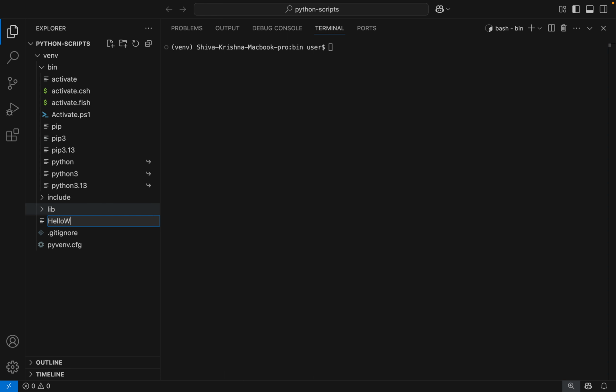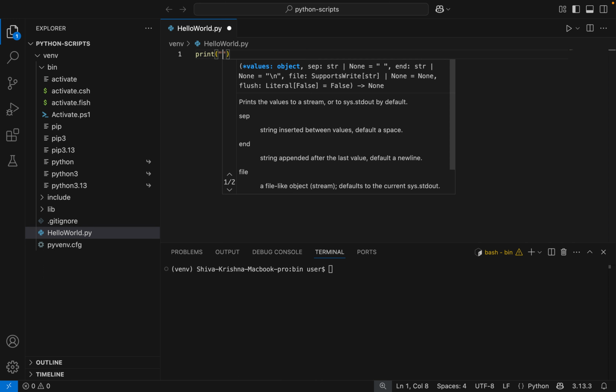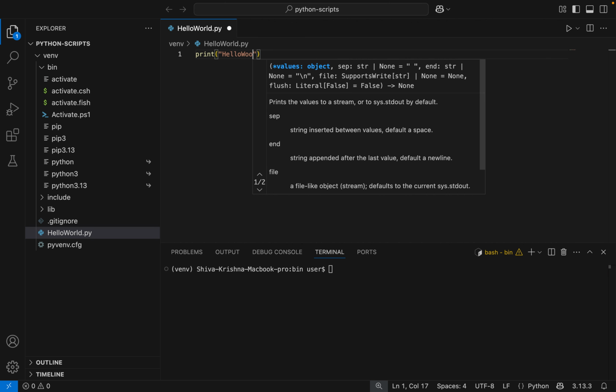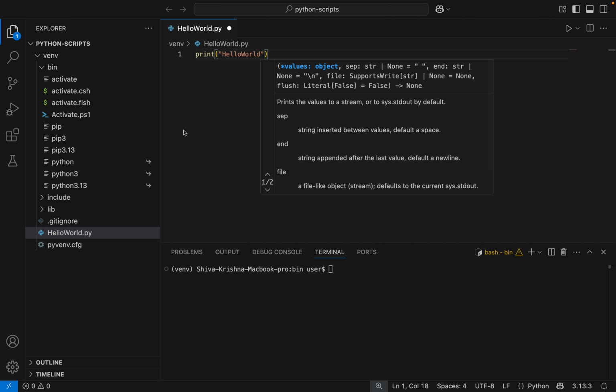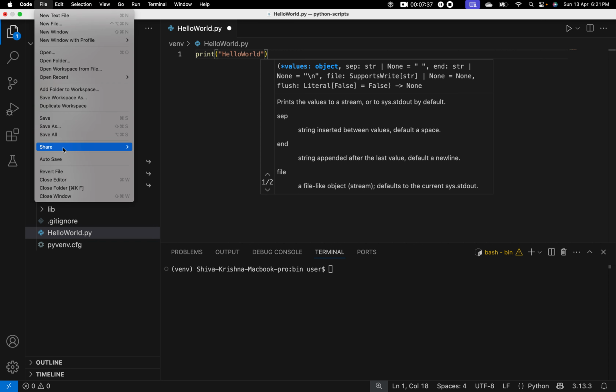So the same hello world.py. Okay, so let me write down some script in order to print something. So I will just type in print hello world. Okay, now currently I have created a virtual environment, I have switched to that particular environment and now I have created a sample file.